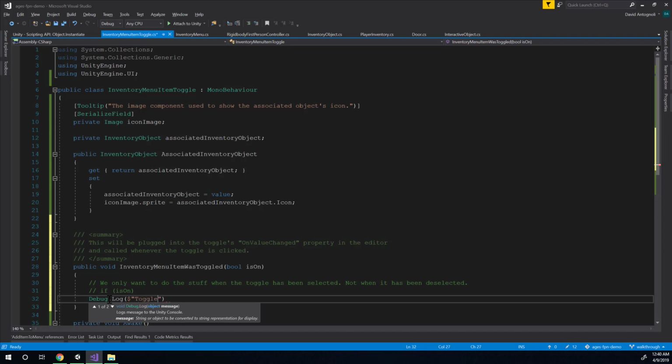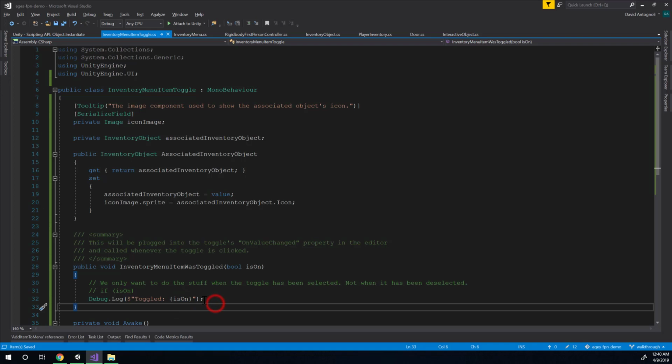So we'll say toggled, and then in curly brackets we'll print the value of whatever isOn is. I just hit tab to advance through the stuff I didn't want to put my semicolon inside of, and once I got to the very outside I hit semicolon.